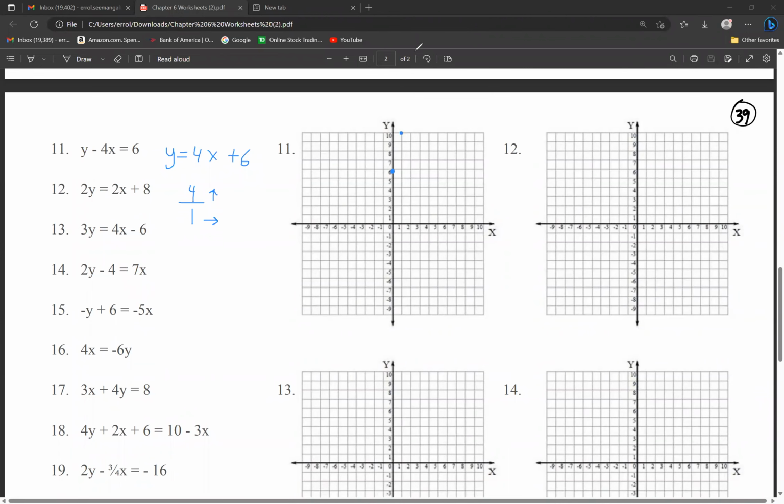Okay. So remember, slope, which is m, is just the change in the y direction divided by the change in the x direction. That just means up or down over left or right. If it's positive, it will be up. If it was negative, it would be down. If it's negative, it will be left. If it was positive, it would be right. Make sense? Okay, so copy this down in your notebook so you just remember: up is positive, right is positive, down is negative, left is negative.